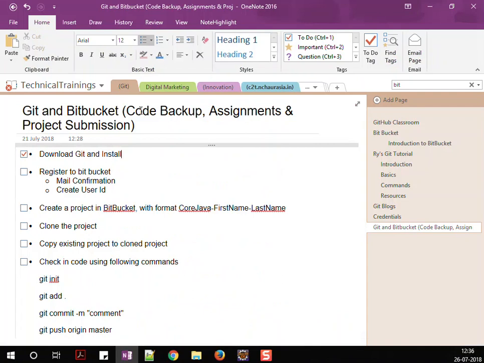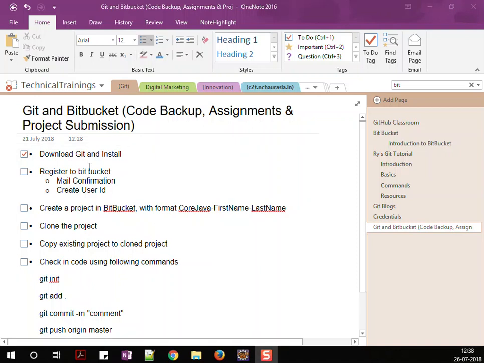Once you get the mail, you have to verify yourself by following the steps mentioned in the mail. After the verification, you have to create your user ID. After creating the user ID successfully, you are ready to create your project on Bitbucket. Again, this step is very simple. You just have to follow the instructions specified, so I'm not going to do that for you. That completes our step number 2, which is register to Bitbucket.